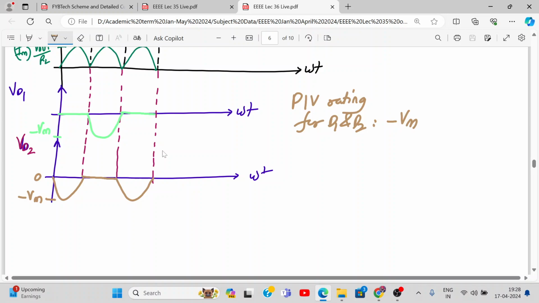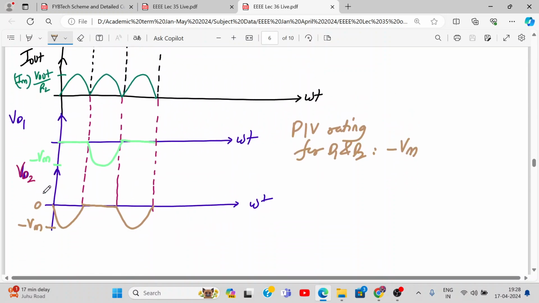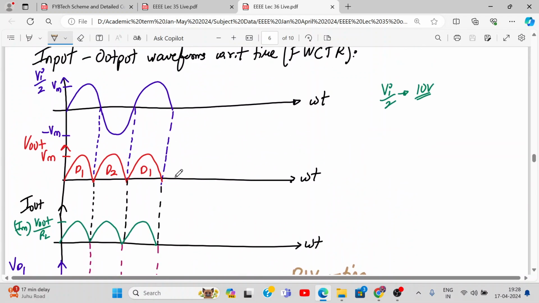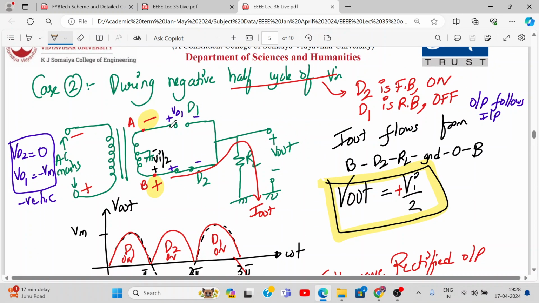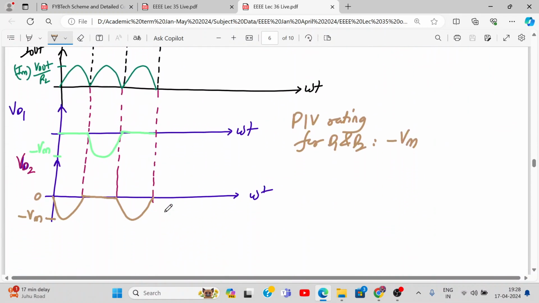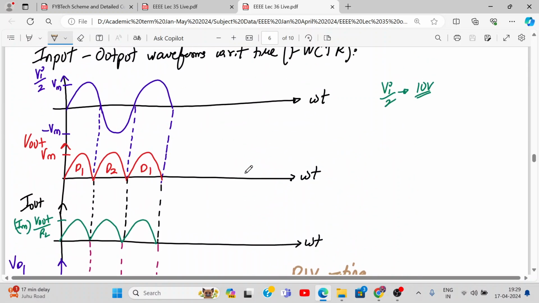The diode voltage is negative, but the rectifier output is positive. I have drawn VD1 and VD2 just for your additional information about the negative voltage. See, diode voltage and output voltage are different. Output voltage is over here, diode voltage is over here. I mean to say, how do you select a diode which will not break down? So we have to consider these VD1, VD2 waveforms also. But in the exam, if you draw Vi, input, output and I out, that is sufficient.